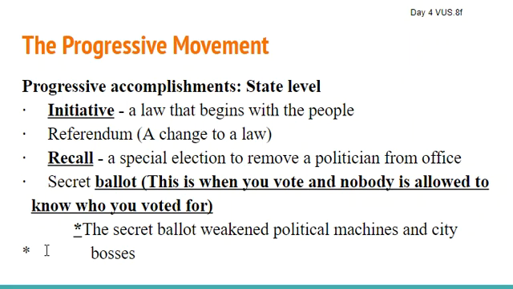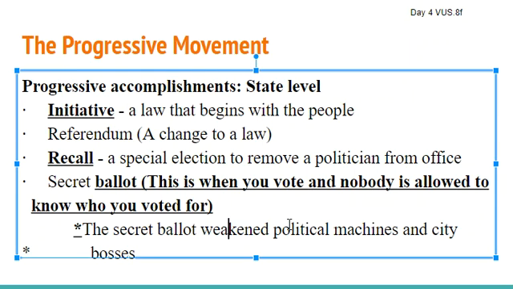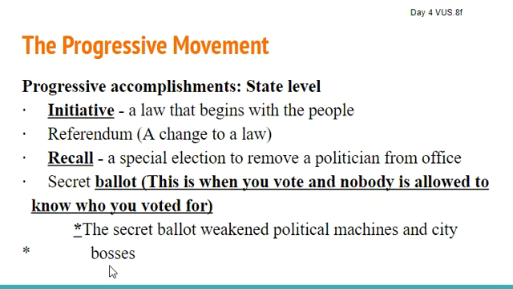And this last one's important. This is a secret ballot. And this is when you vote and nobody is allowed to know who you voted for. Before this, sometimes people would stand over you. Sometimes everybody saw the piece of paper that you had. And this was bad because sometimes you'd be pressured. If people knew you voted for someone, you could get beat up. You can lose your job if you voted a certain way. But now the ballots are secret. You go into a booth, nobody sees who you voted for. You drop your paper off somewhere, nobody sees what it is, and they count it later. So ballots are secret now when you vote, which is good because it's much safer.